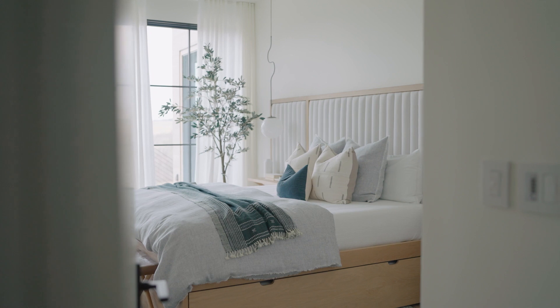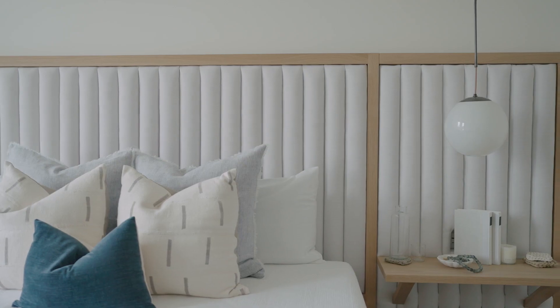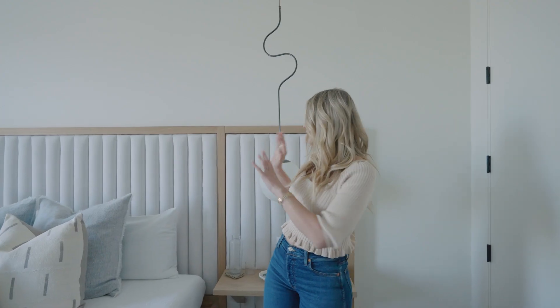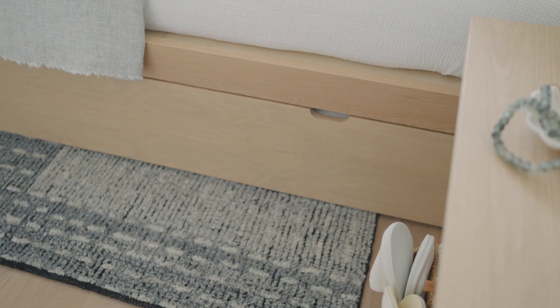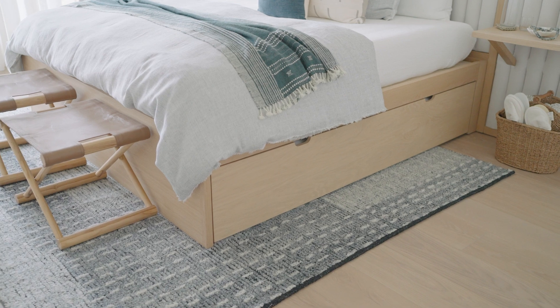This is the last one I want to show you, and this one is so pretty. We did this wood frame and then all of this linen channel detail. We also wanted to divide the middle, so we did these middle sections, and then we hung fun lights that just give it a really unique appeal. We also incorporated a practical detail into this bed — trundle beds, perfect for when they have any additional guests.